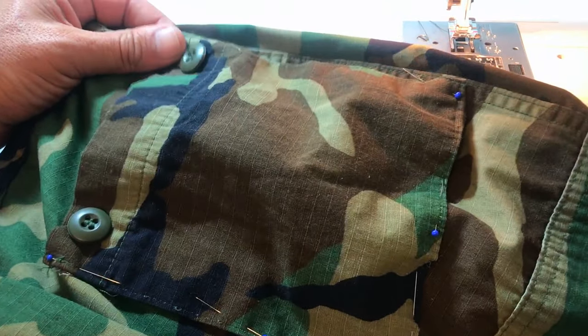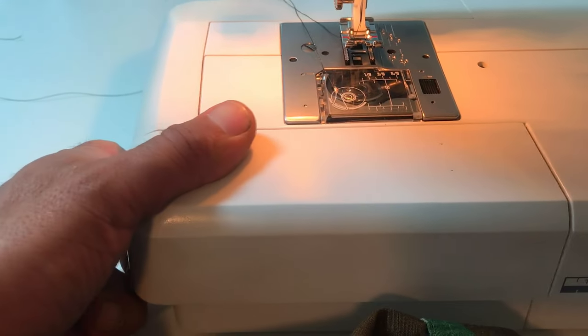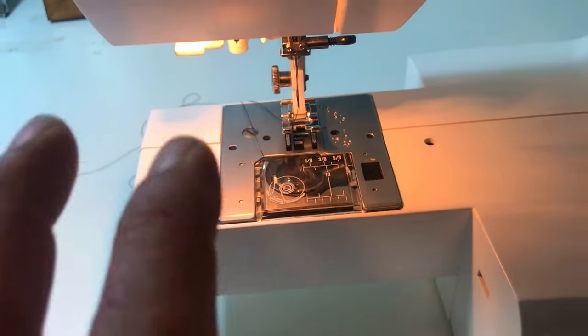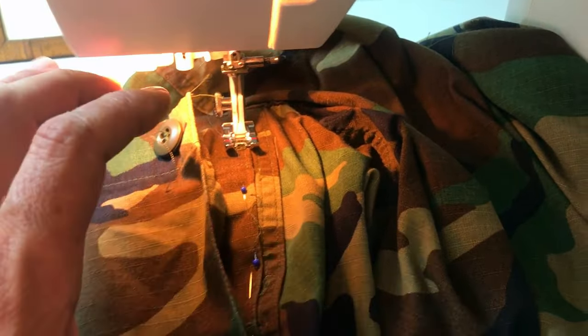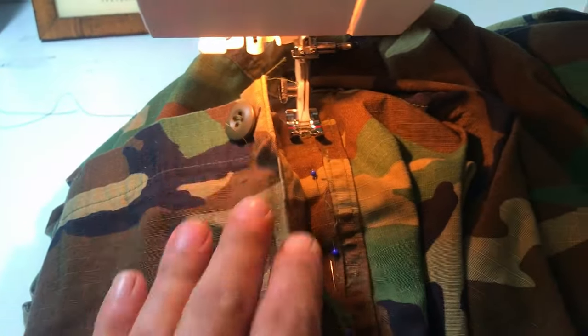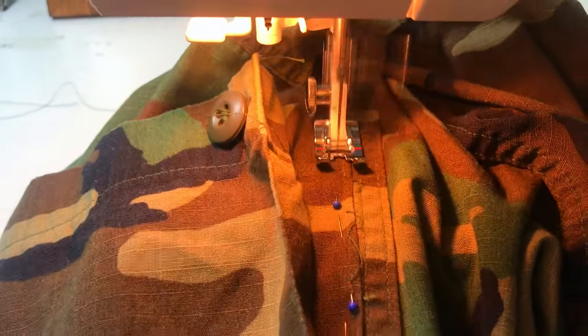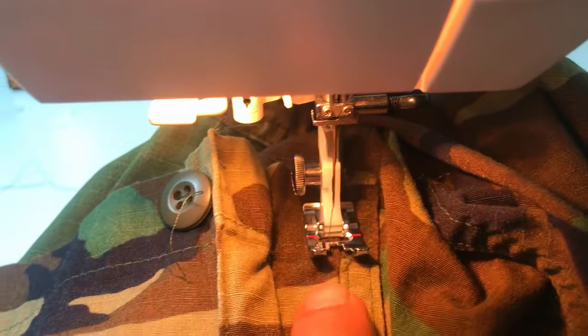Now the trick is that we need to sew this pocket on. On a machine like this, it's not really built for that, so it's going to take a lot of modifying to get this to work. On a professional machine, we'd have a swivel so we can do sleeves and such. That's where you're going to run into frustration, but just be patient — you can get all this material on here and sew it on. I've worked this BDU up on here, pulled the excess, and the sleeve is now free to sew on. I've got it lined up, I've dropped my foot. I'll go slow just to show you — just making a straight line. The machine has a reverse button, so you put that down, go backwards, and top this up.